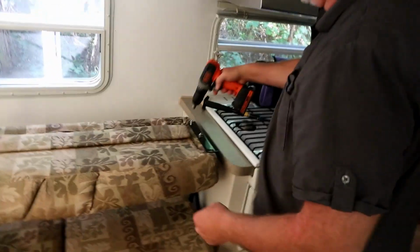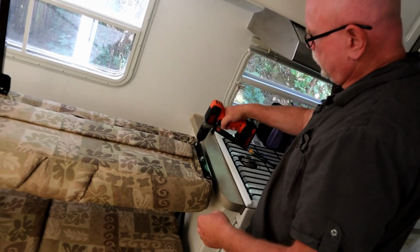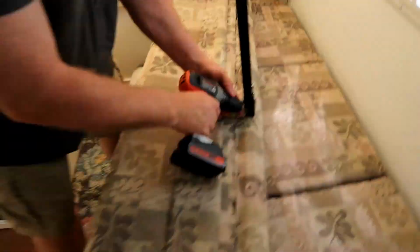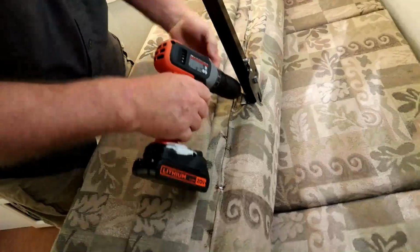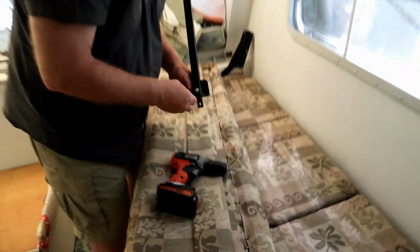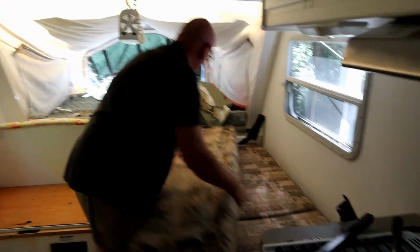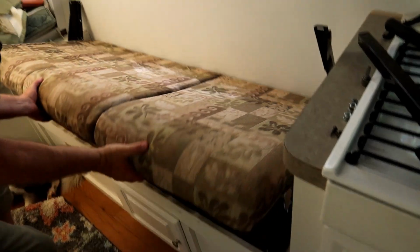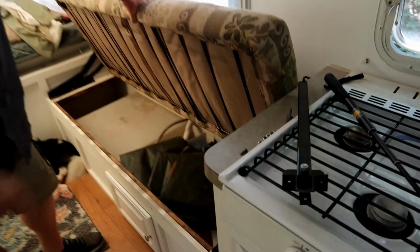So, I think I have the right deal here. Going the right way. Oh my gosh, just like that. It is removed. So that's off. So now, do we have access to this one? Oh yes, we do. Do a close-up on the bracket.